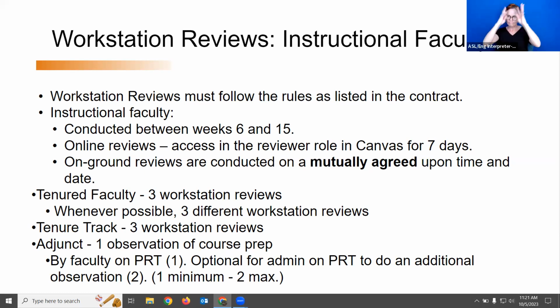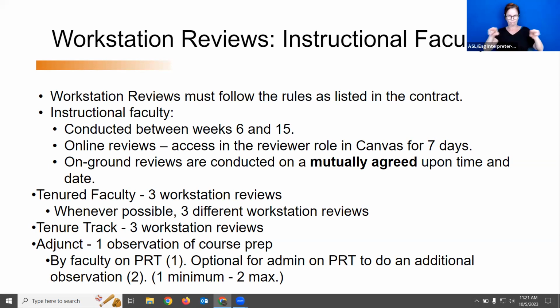And that's really something we want to emphasize here, is that as long as you're being fair, you're taking a look at the quiz or exam that may be in the module for that week, I think you're fine. Some of you might be okay with just seeing a printed out copy of it. Some of you may just want to see it during the pre-workstation review. That is completely up to you to discuss with the individual.